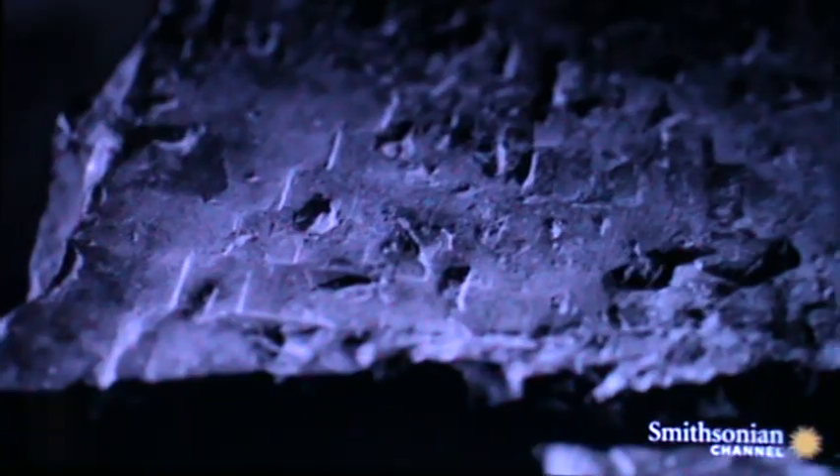But while the images are extraordinary, the tablet's ancient text also reveals a detailed account of the tower's construction — and more importantly, how Nebuchadnezzar went about building it. It reads: from the upper sea, which is the Mediterranean, to the lower sea, that's the Persian Gulf, the far-flung lands and teeming people of the habitations are mobilized in order to construct this building of the ziggurat of Babylon. Incredibly, this ancient account is identical to the biblical story of how the Tower of Babel was constructed. For scholars, the tablet offers further proof that the Tower of Babel wasn't just a work of fiction — it was an actual building from antiquity.